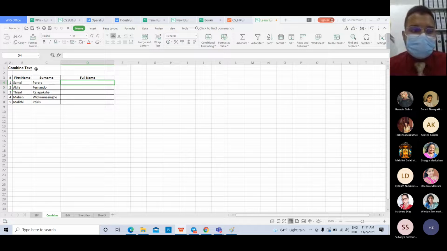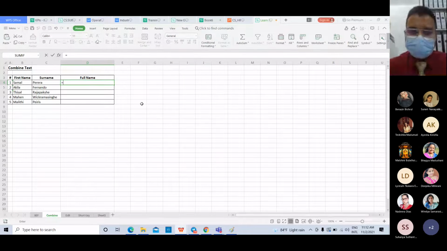So here it's a database with a first name and the surname. Now let's say this is how you have the information with you. So you want to get the full name of this person from the first name and the surname. What are you going to do? Are you just going to look at this and type? Because I have seen people doing that. You are going to type one by one. Let's say you have a list of 1,000 names. Are you going to do that? No, right? Because in Excel you can have formulas. So how are you going to combine two texts into one single column? So we use, look at this formula.